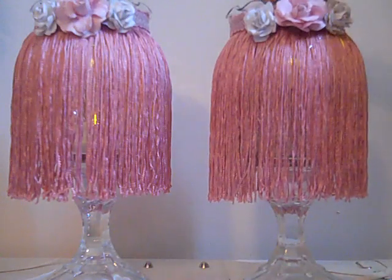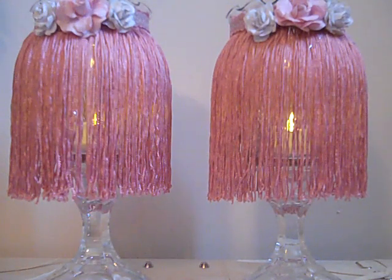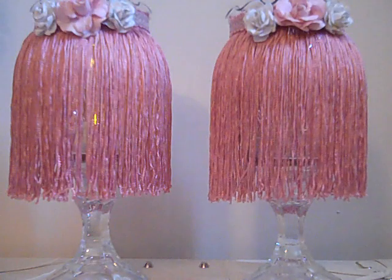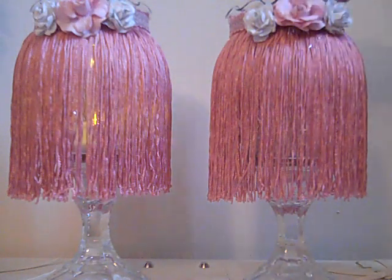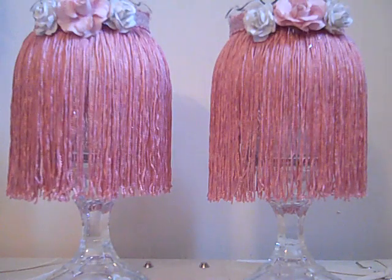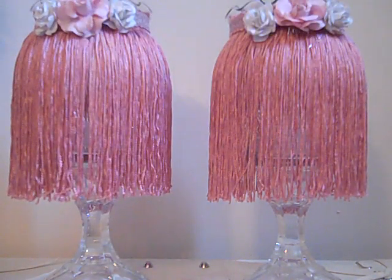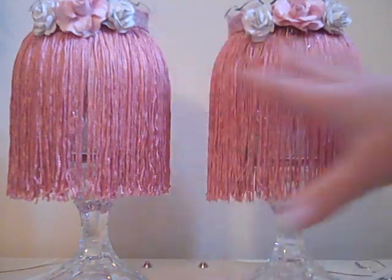I've set it up so it can be pulled out and I can dust the inside too. I didn't want to get too lacy because cleaning would become a problem. I don't know if you can see it well with the lights on, but the lights flicker and I really love these. Thank you Karen for the inspiration — when I saw yours I thought they were gorgeous. I had a lot of fun with this, and I was originally thinking about doing some for my fireplace too.